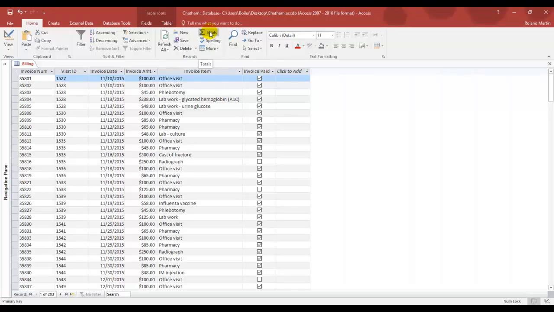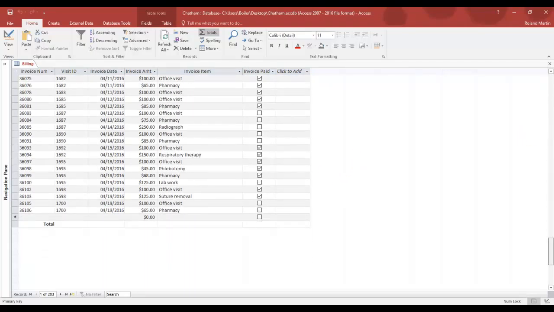Go ahead and click that, and Access adds a new row with a label Total to the bottom of our sheet here. You can see that listed right there. So let's scroll to the bottom and view what's listed here.